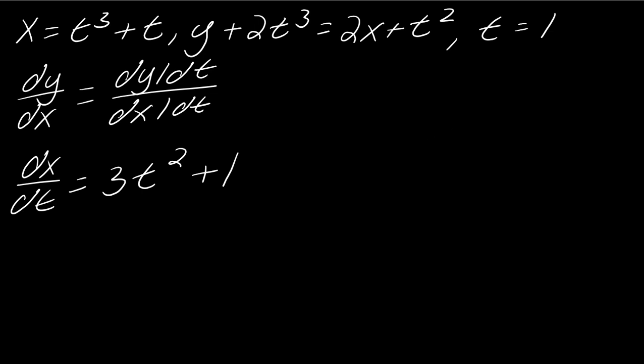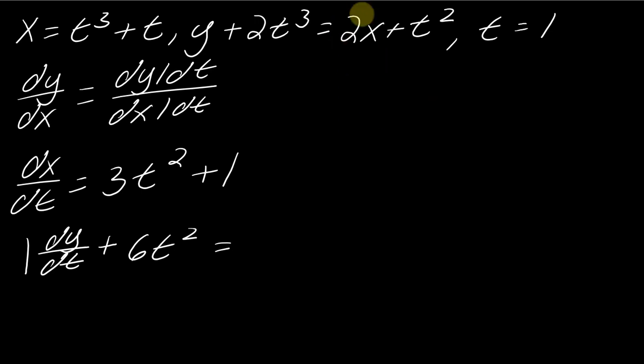So let's just go ahead and do it. I've got this derivative here. The derivative of y is 1, but then I'm going to write dy/dt. That tells me that I took the derivative of y, but I'm now keeping it with respect to t. Now, the next one I can just take the derivative of, so 2t cubed. The derivative of that is going to be 6t squared. Since everything is with respect to t, I don't have to write anything next to it. That one is just assumed.